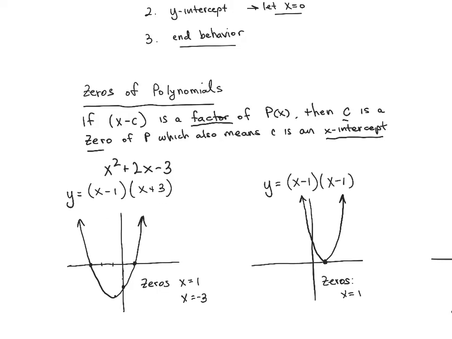Okay, now over here I've got another polynomial. It's in factored form, but the general form of this would have been x squared minus 2x plus 1. So another second degree polynomial. You can see the highest exponent is 2. And we have two factors, but because they're identical factors, it produces the same zero of x equals 1.